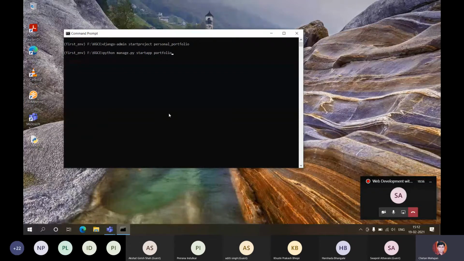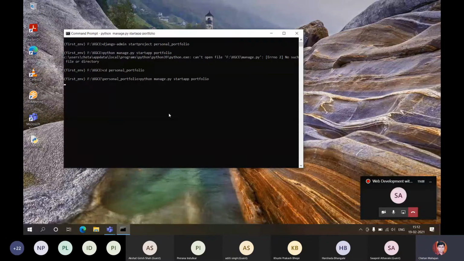Yes, portfolio. Oh, again the same mistake. So cd personal portfolio, and then portfolio. Yes, and then the second app will be blogs, which I'm going to write.